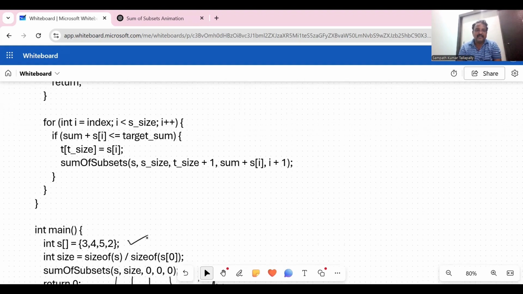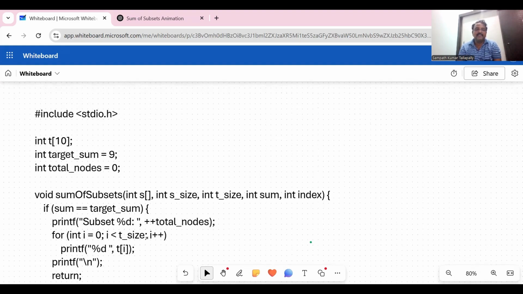Now if you go forward, in this program, as we all know, your C program should include this header file. Without including this header file, we cannot have input output statements as a part of your code. Then we are going to declare a global array. This global array is meant for creating a subarray where the sum of that subarray is equal to your sum. The total sum is equal to 9. As I said while understanding the problem, the value of my m should be equal to 9. That value 9 we are going to store in my target sum.